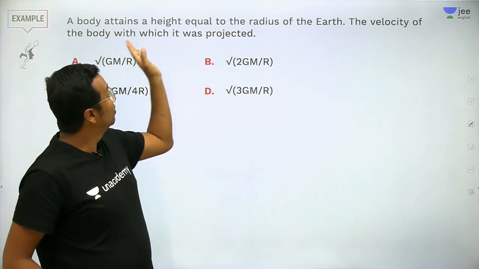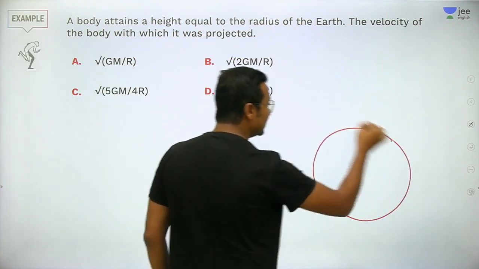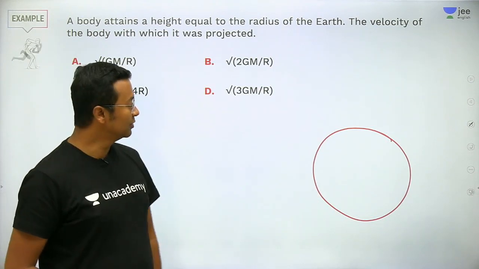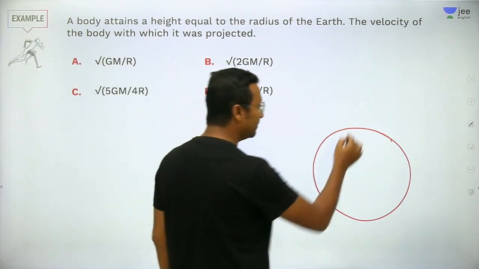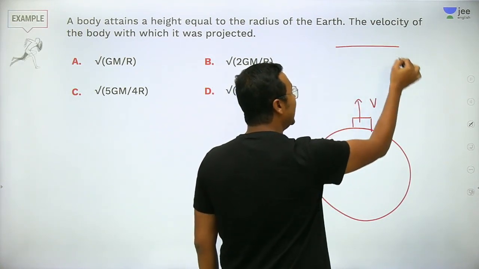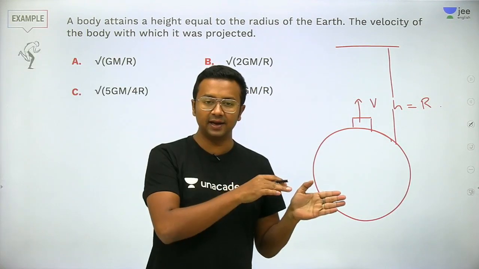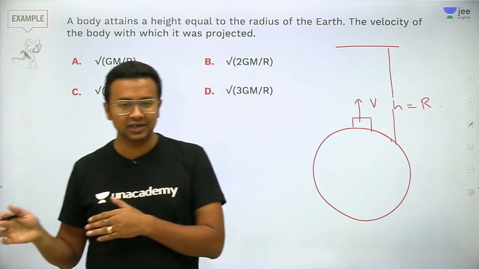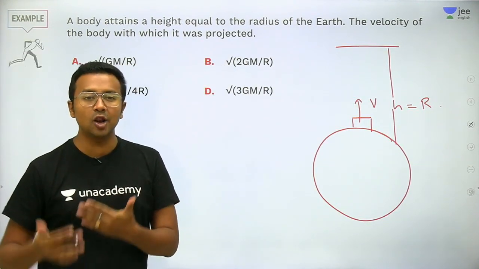Let me explain the question. There was Earth, Mother Earth, right here in front of you, a very beautiful circle that I have drawn here. On the surface of Earth, there was a body. Now it was projected with a velocity v, and it reached up to a height h equals capital R. Calculate it by finding out the potential energy between them, and then whatever is the change in potential energy will be equal to the change in the kinetic energy and all of those things. Then probably it is going to take a lot of time, right?